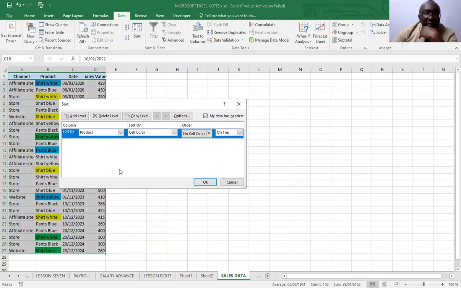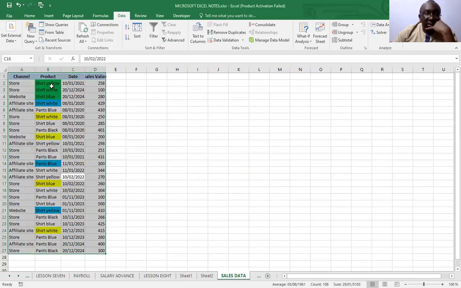For the cell color, we want to give the order, who will be on top. So let me have the green on top. So green on top, that's the order. So I just put OK. So you can see the green ones, they're on the top, followed by the others that way.